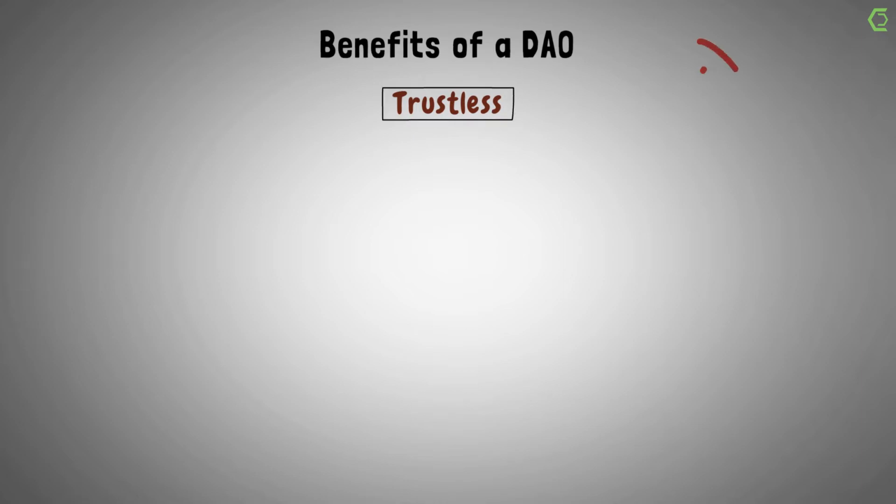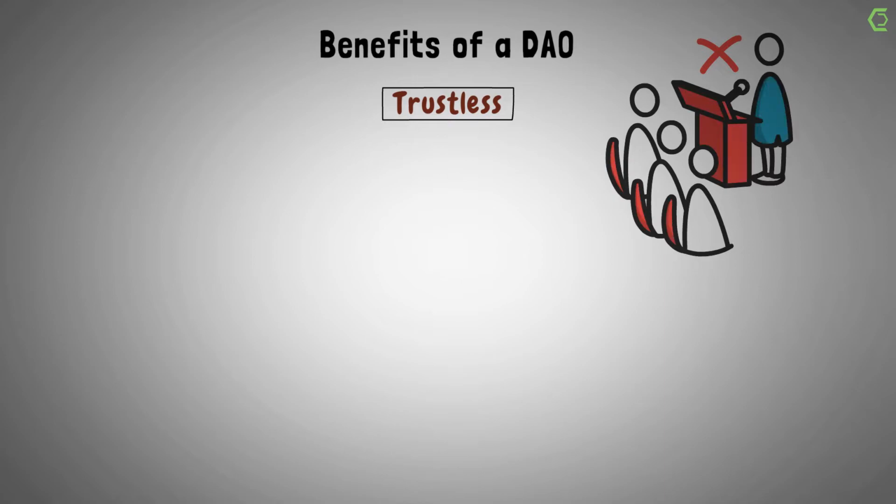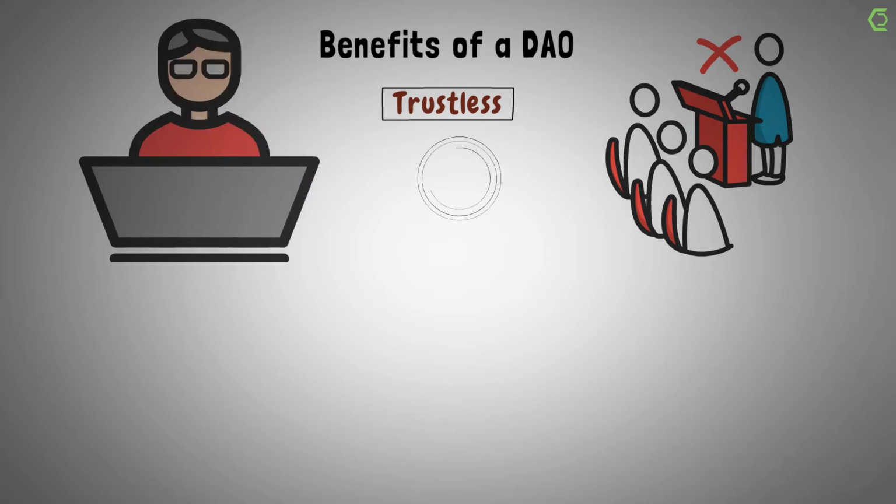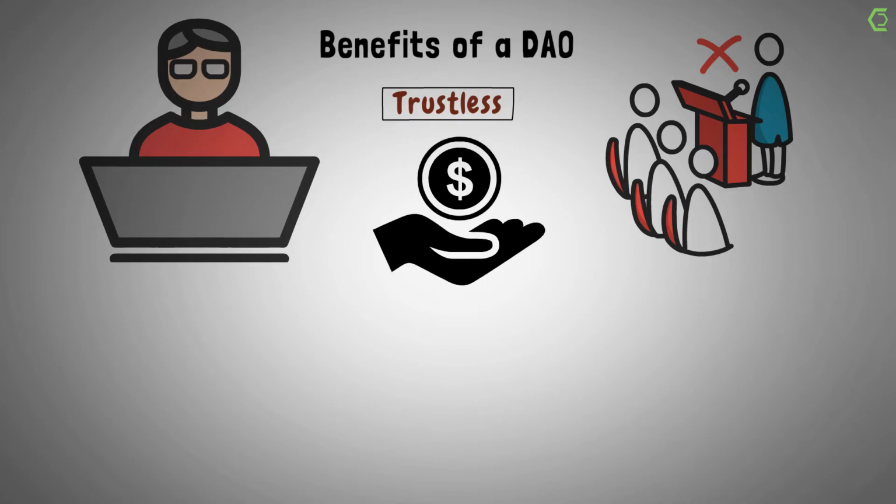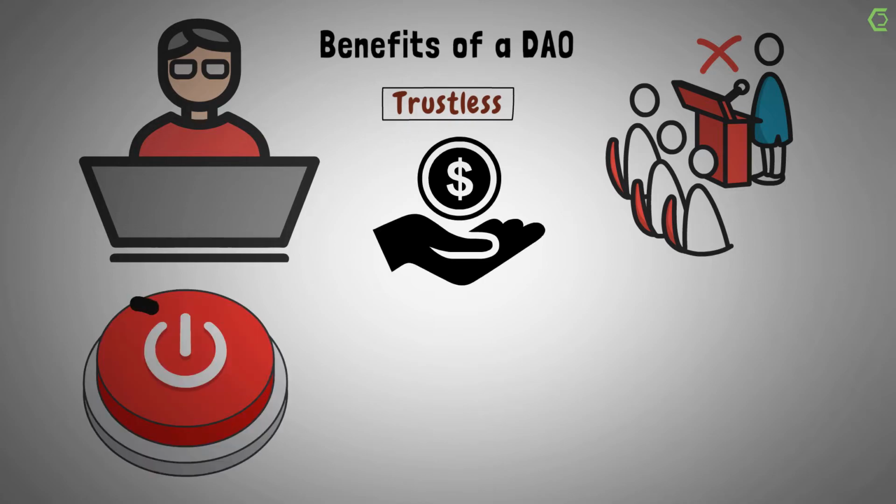In fact, you do not need to trust any CEO or manager or leader with your decision making skills. The program or the whole organization will continue no matter if a major developer stops working on the project or even if the funding goes away. Another benefit is that they cannot be shut down.